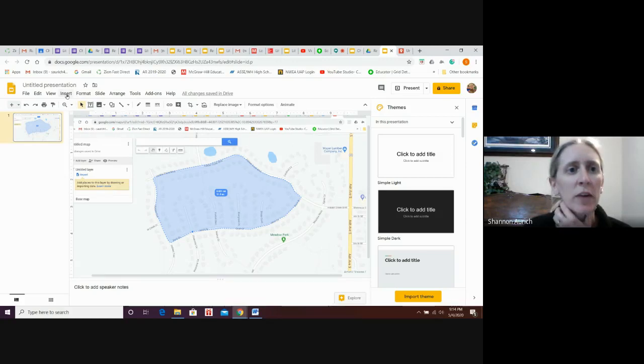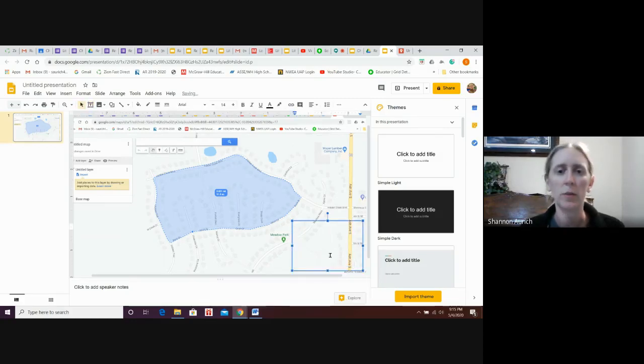All right, then I'm going to go up here to Insert, Text Box. And here my cursor turned into a plus symbol. I'm going to draw a square in the bottom right corner. Hey, where'd it go? Try that again. There we go. Here's my text box, and here's my blinking line. I'm going to write map key right here.